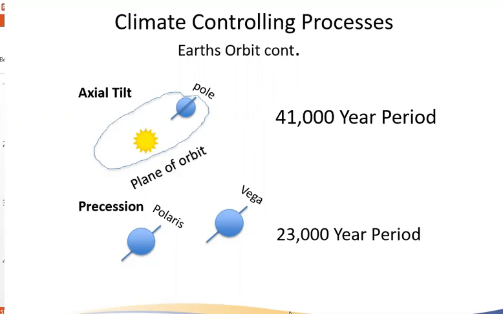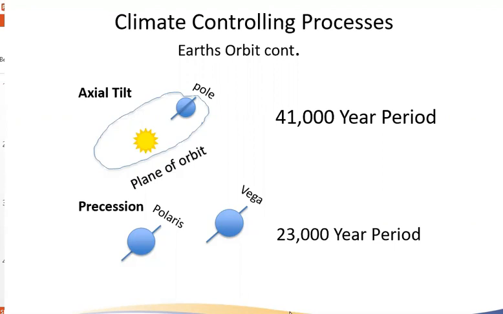More tilt accentuates the difference in solar radiation received at the poles, creating larger temperature differences between equatorial regions and polar regions. This tends to result in a somewhat cooler Earth with less rain, less snowfall, and somewhat less glaciation.